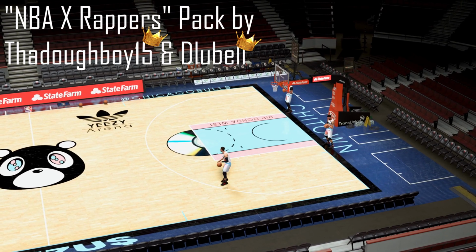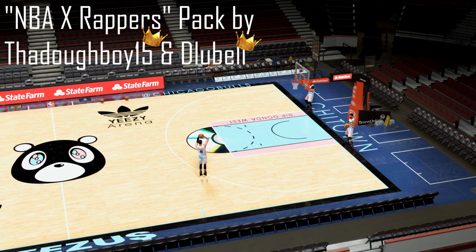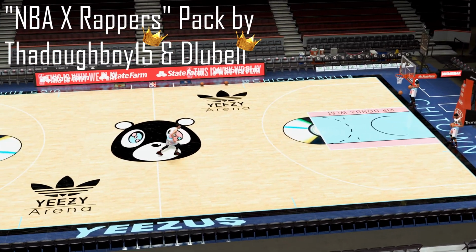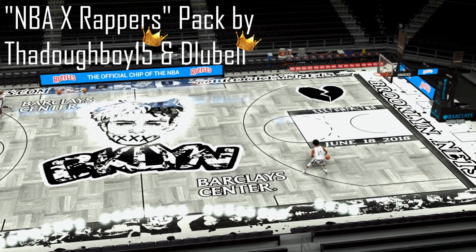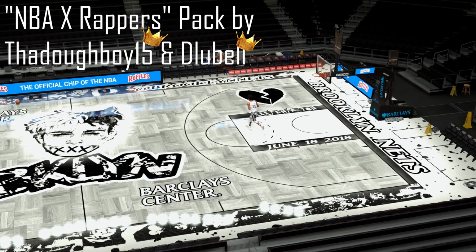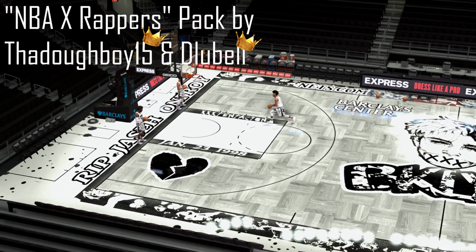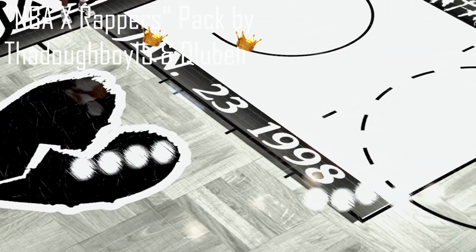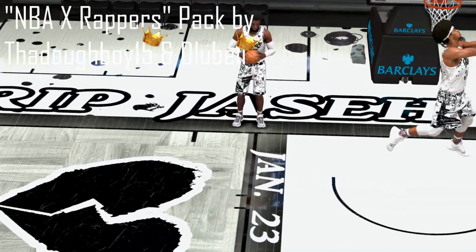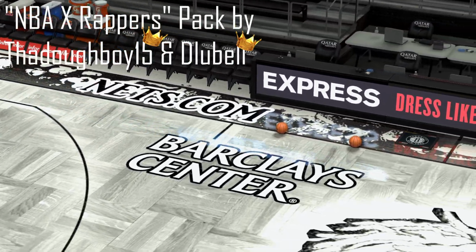So this is really cool because this pack here has some city specific courts and then rappers that would correspond to those cities. So first up, if you take a look, you have New York and you have this awesome court and you have these crazy looking jerseys. And this is kind of a tribute, rest in peace, XXXTentacion, obviously a rapper that unfortunately was murdered. And obviously was really rising up, going to be one of the next big things. And so this is just an awesome kind of tribute to him for Brooklyn, for the Nets. So super cool part of this there.